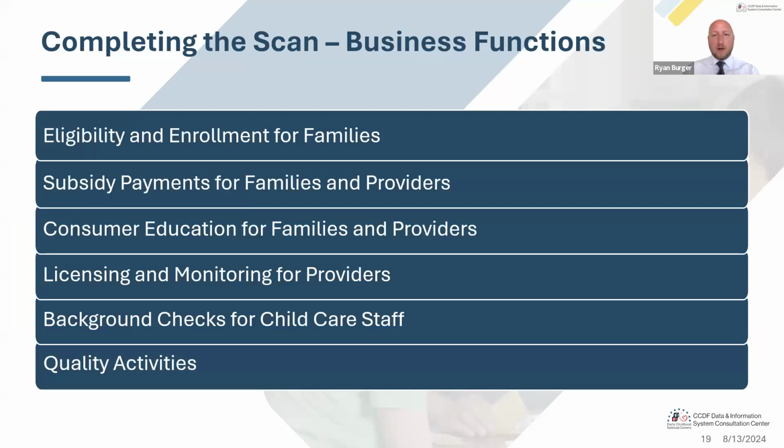So we referenced earlier that the scan was customized to ask questions related to specific areas of administering the CCDF program. We call these business functions in the scan. The CCDF business functions included in the scan are eligibility and enrollment, subsidy payments for providers and families, consumer education, licensing and monitoring for providers, background checks, and quality activities, including provider staff development and certification.